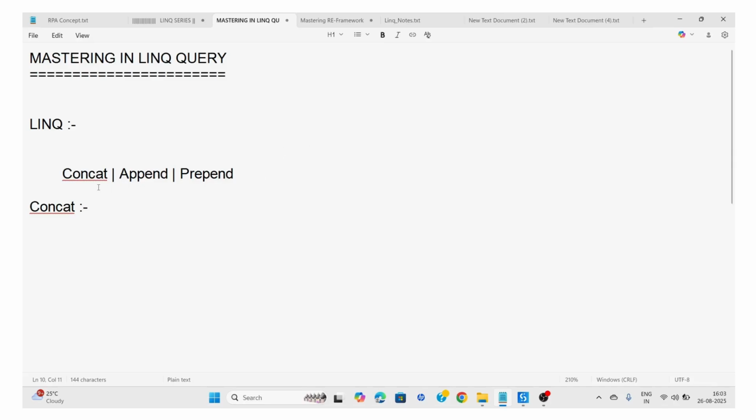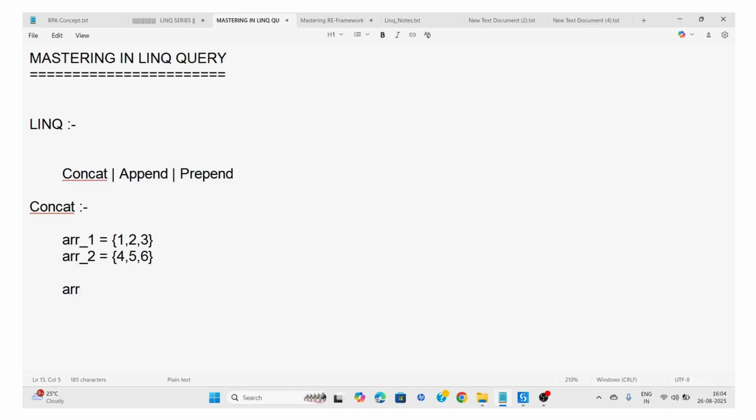So how can we do that? I'm going to write that query. Suppose I have two arrays. For example, this is my first array, having data like 1, 2, 3, and my second array is array_2, having data 4, 5, 6. So these are my two collections. I want to get an output collection having data like 1 2 3 4 5 6. How can we achieve that? I want to merge these two collections.